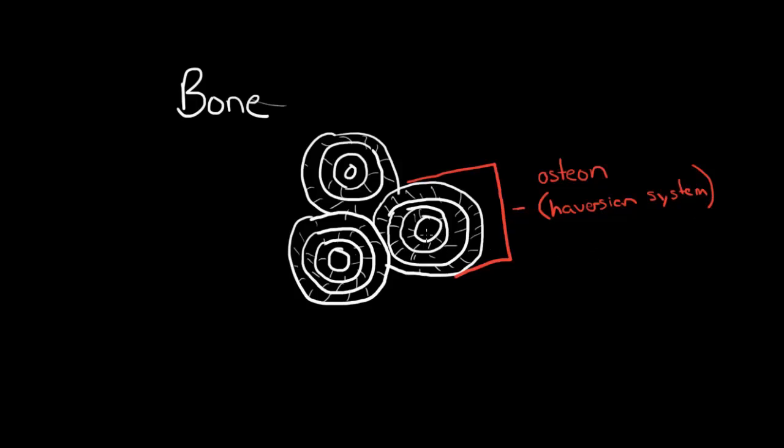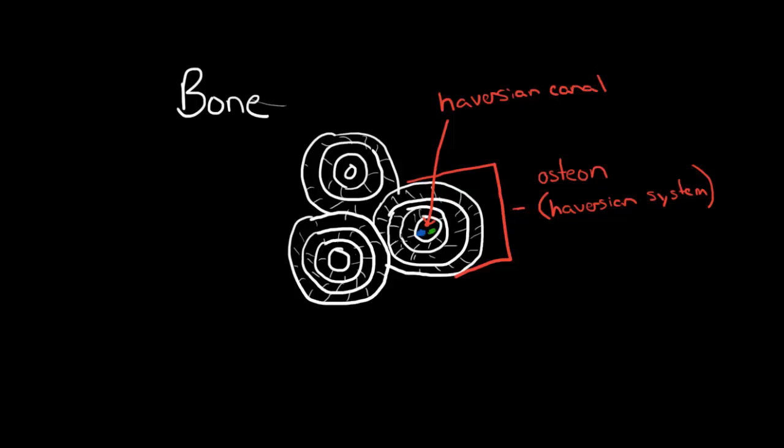Okay? Now, at the center, we find this opening right here. In fact, this is kind of an open space. And we find blood vessels. Here's an artery. We'll go in blue for a vein. And then let's actually put a nerve in there too. In green, there's a nerve. And that's an open space. In fact, we have a name for that. It's called, let me put an arrow here, the Haversian canal.